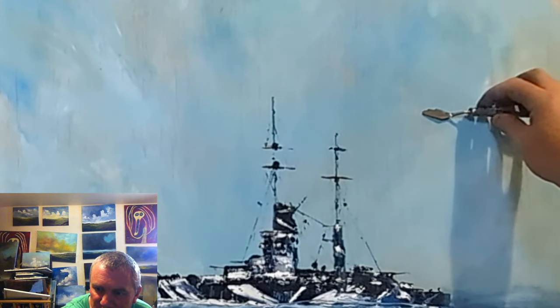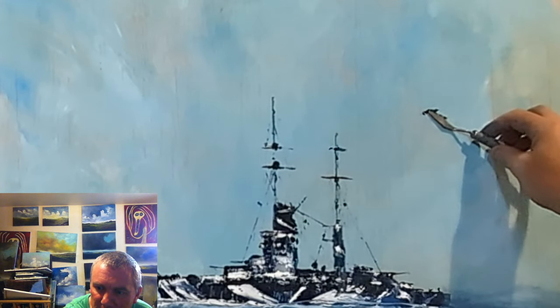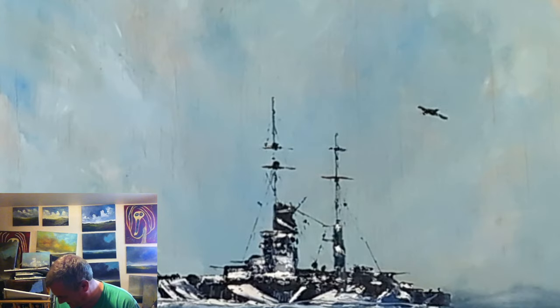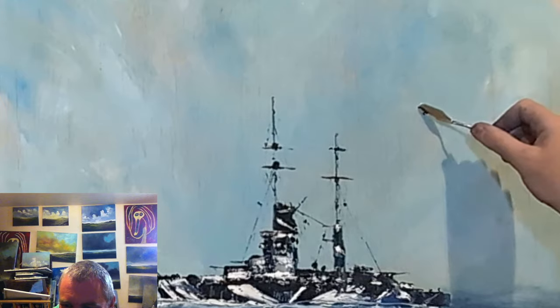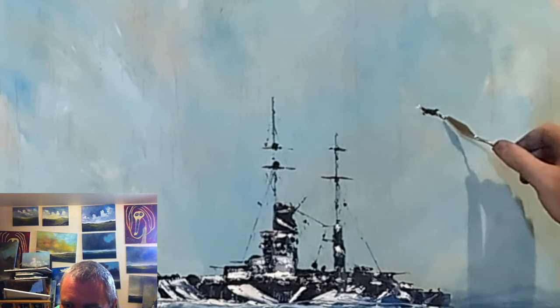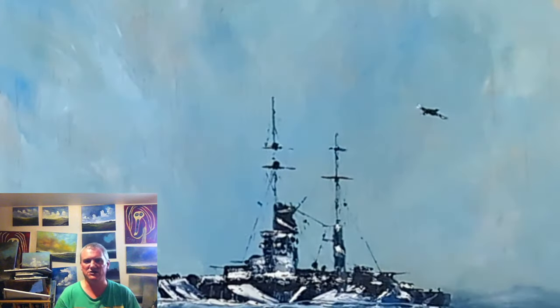Just a suggestion of a seagull. Trouble is, I've got very shaky hands. Can't do it. I suppose it's a seagull. It looks a bit crap. And what he then did was just put white tips on the wings. But, you know, I've got very shaky hands. Need practice. But there we go. That's some crap looking seagull.